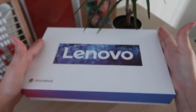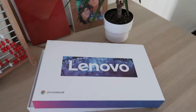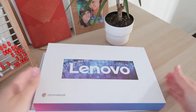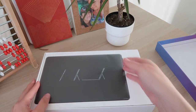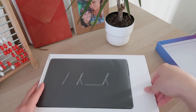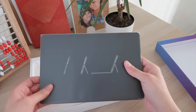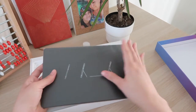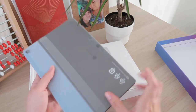But I bought the laptop just because we always share a laptop, which is why I don't upload as much as I should. Every time he's in school, he's on my laptop, or he needs to use it for work or homework, because everything is online right now. It's just easier for me to get my work done, and then he can have his own laptop so he can get his work done.